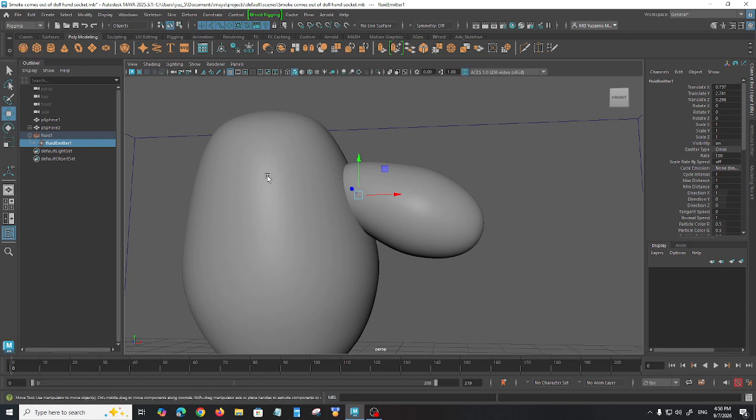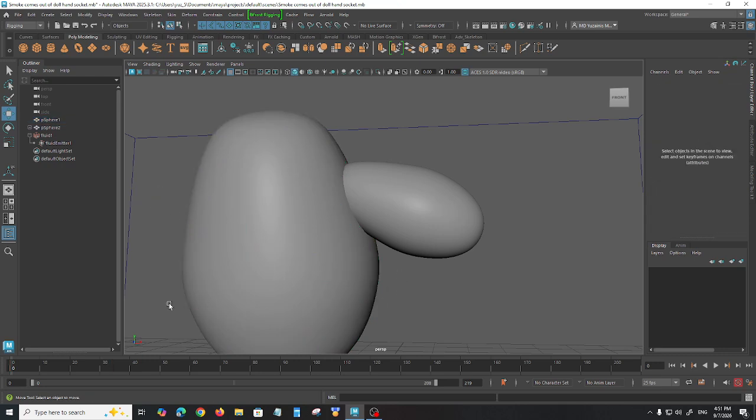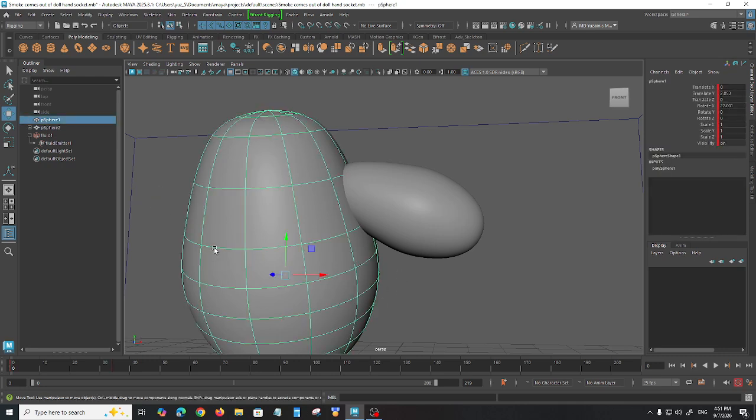So go to rigging. If you have the controller, parent constrain the controller to the emitter. But I don't have a controller for the doll body here, so I just use the body as the controller.